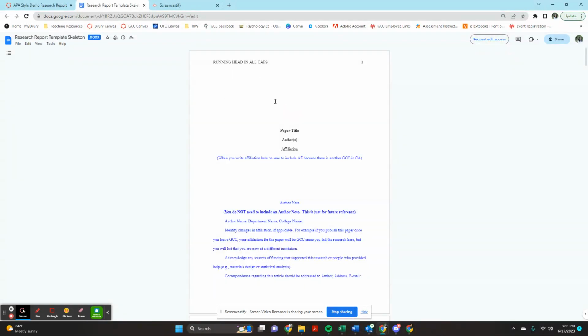So what you're going to do, and I have this set this way, not to be difficult, but just because that way my template can stay in place for all of my students and no one accidentally changes it right on the template. And I'm always happy to remake the template.